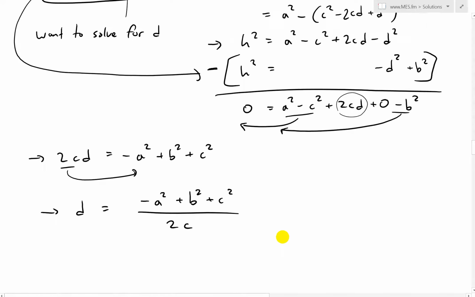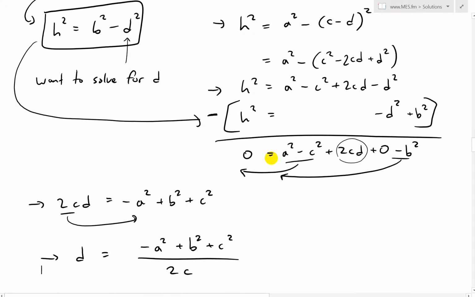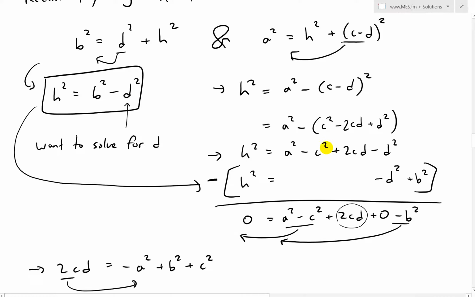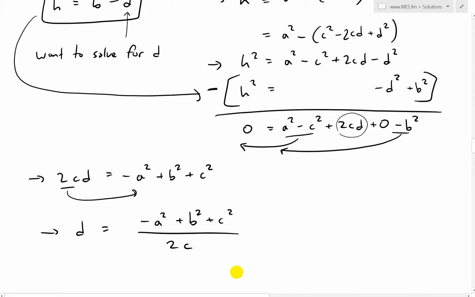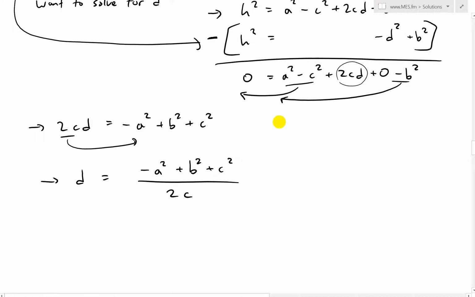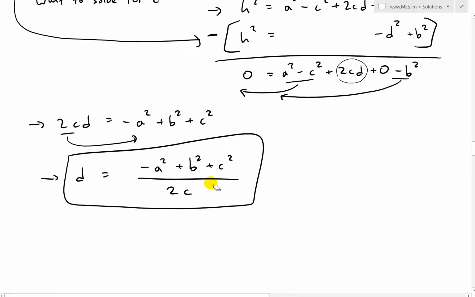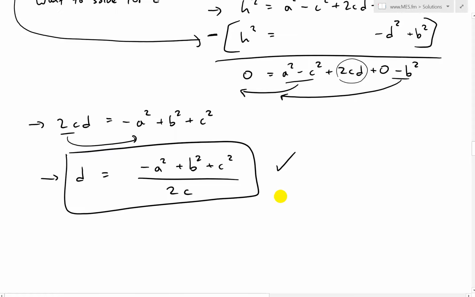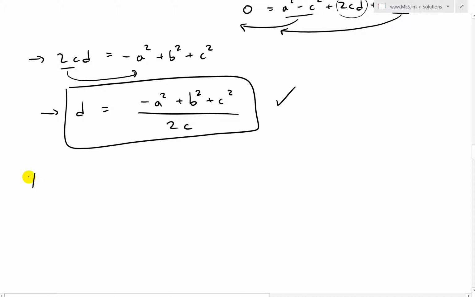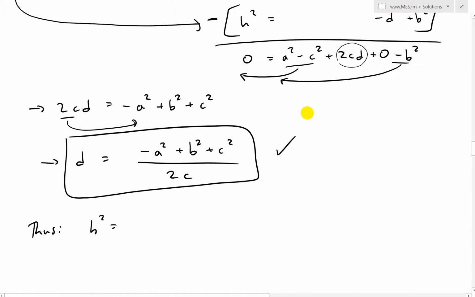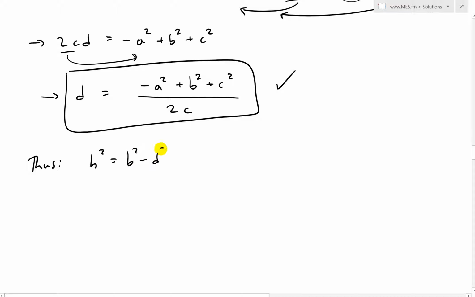Yeah, so now that we have this, in fact, we just found the formula. We could just plug this inside here and then put that in the basic area equals base times height divided by 2 formula, and we're done. We want to make this just more simplified, as is the Heron's formulation. So let's just plug this inside first and then simplify. So we're going to throw that in there. I'm going to put d, circle this, put a check mark like this, and that is, so we got to this point, is just pretty much half the battle. Now it's just the fun algebra project. So now we have thus h squared, remember h squared is above here, equals b squared minus d squared.